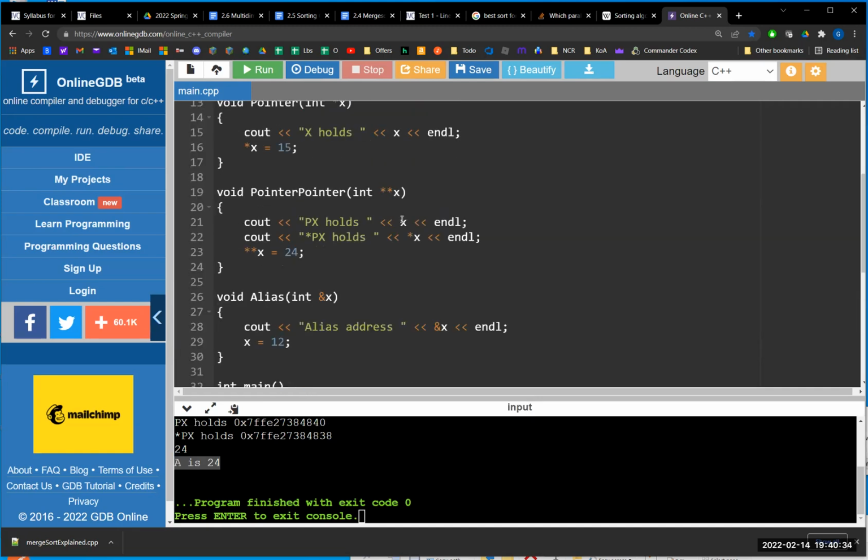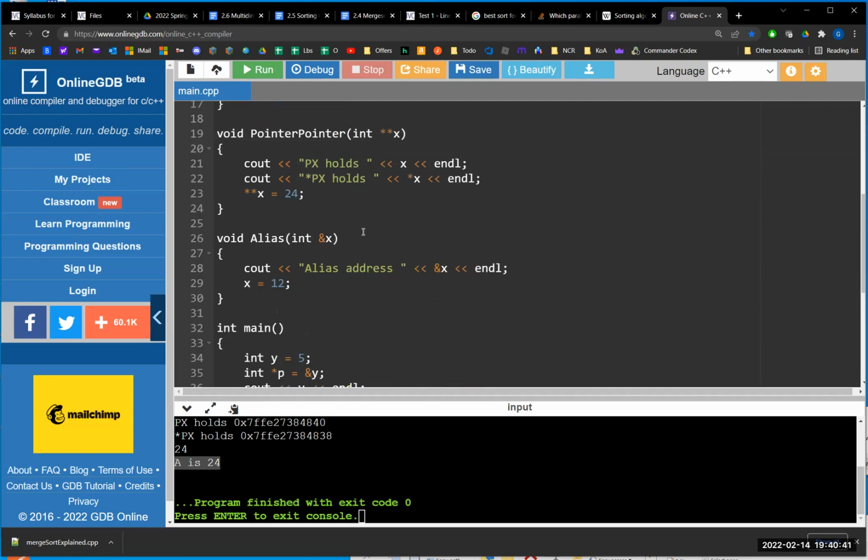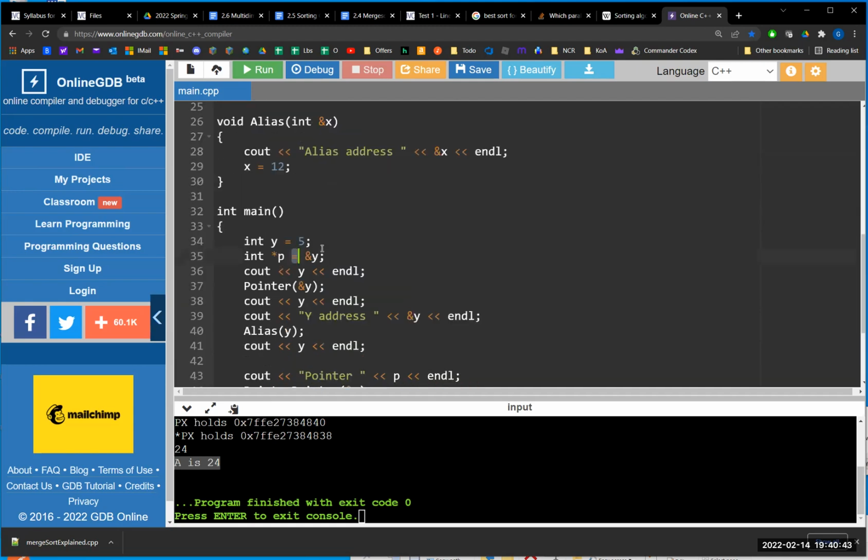All right, so if you're getting stuck on some of that, remember, parameter passing is just the assignment operator. It's doing the exact same thing that the assignment operator is doing here in main. It's copying the value that's on the right-hand side to the left-hand side, right? The exception being the alias here. The alias here is directly working with the symbol table so that basically we have two names in that table.